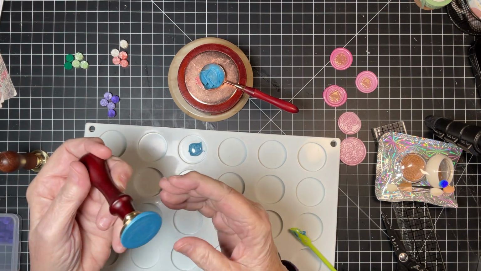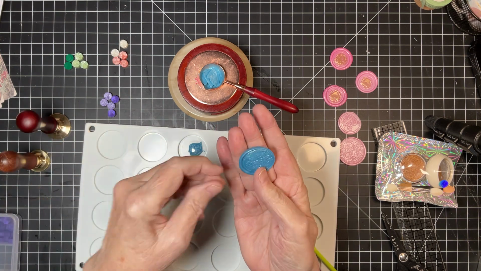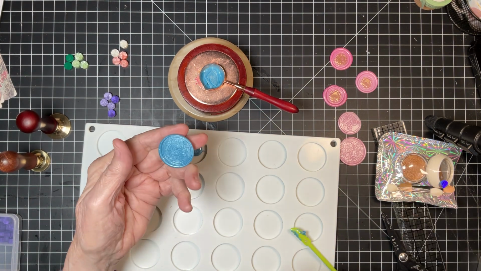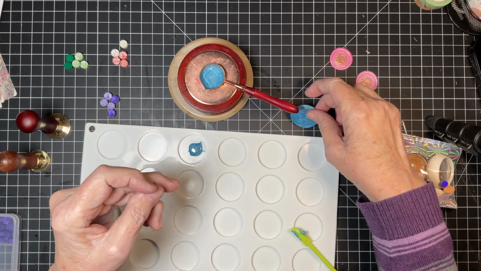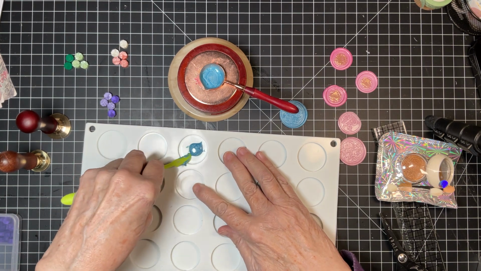So let's see what we have here. Oh, that's really pretty, guys. Look at that. Can you see those roses? You're going to be able to see those roses because I am going to put some glitter on them. So, yeah, just stand by. We will do that. Meanwhile, I think this is cool enough.